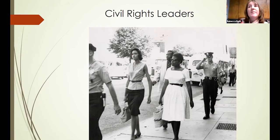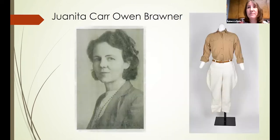And again, often the civil rights movement is a historical movement where the men tend to take the headlines. Martin Luther King Jr., Malcolm X, John Lewis, and those were all amazing figures that we should all learn about and be very familiar with. But women played really important roles in these movements too, and so it's great to be able to highlight that locally.